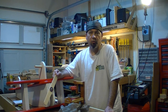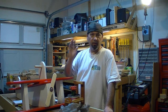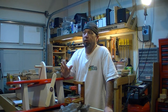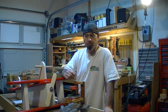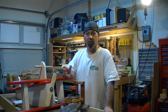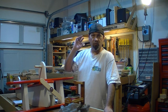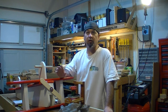Summers Woodworking is having their 2x4 contest, and I totally meant to enter last year and never got around to it. So I need to go buy a 2x4, and I'm trying to think of something to make that doesn't sound like a traditional woodworking project — something where you look at it and say, 'Oh, it never occurred to me I could even make that out of wood, let alone out of a 2x4.' That's my goal.